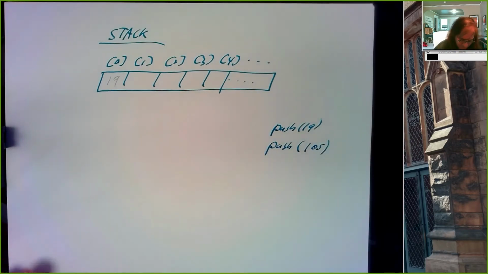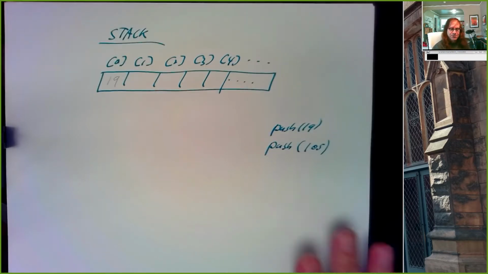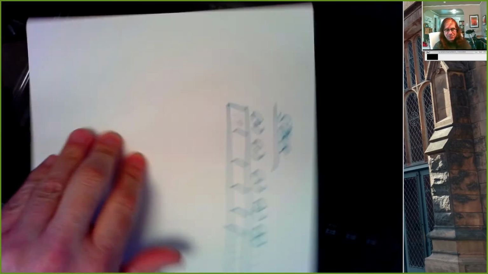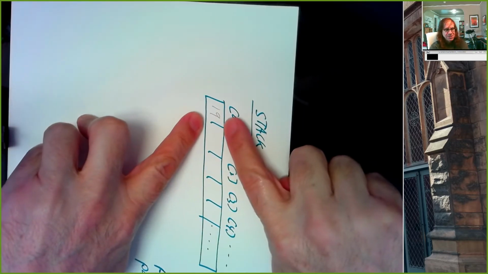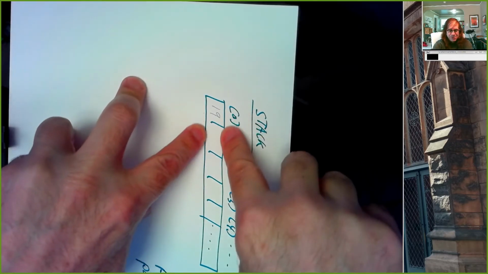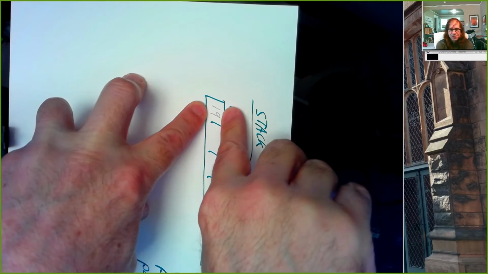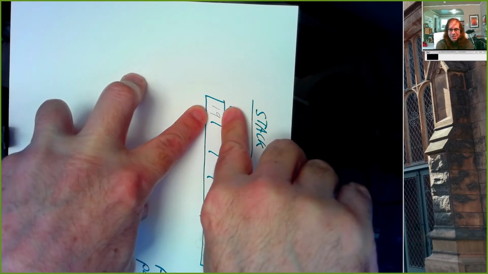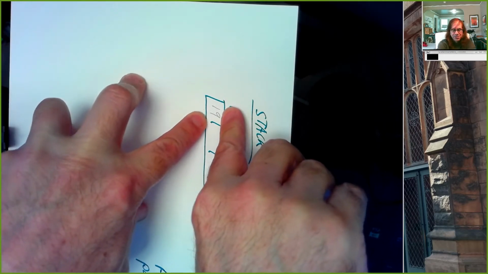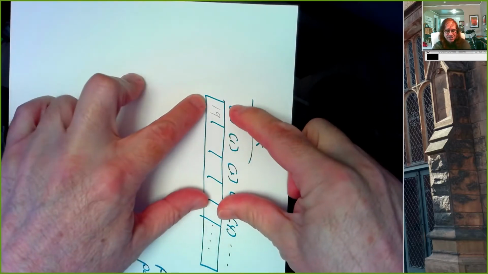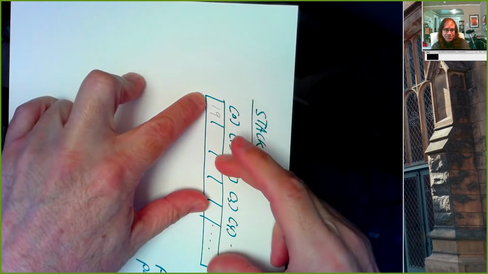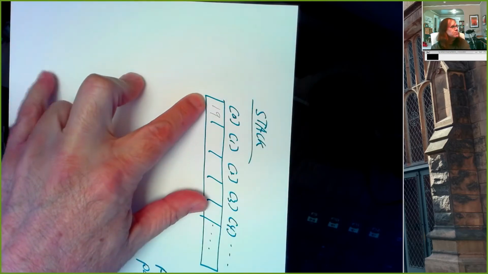And now let's push 105. Now in the physical stacks that we started off with, a stack of plates, for example, if this was what our stack looked like and this was the 19 at the top of the stack, the 19 would move down to here and the 105 would go in its place. But that's inefficient, right? That's going to require us, if we have a bunch of things in the stack, to move everything down one spot to make room for this new thing we're pushing.